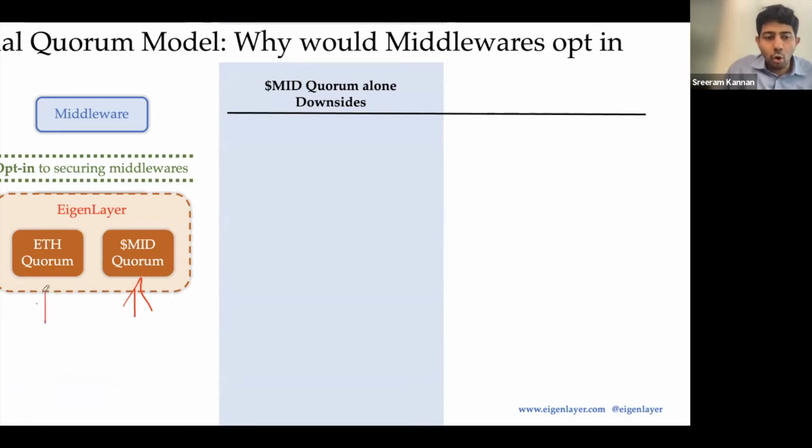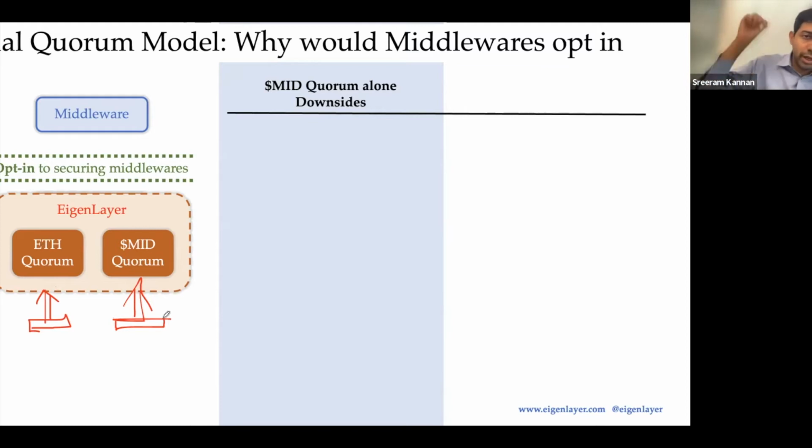The ETH quorum only takes the risk as far as there is a concrete objective slashing condition. But the middleware token takes a risk not only in terms of objective things, but also subjective things like, if the price of the token goes down, they take toxicity, and so they are aligned with the value proposition of the system. So it is better to stand on two legs, one with pure economic value and the other with value alignment, than stand on one leg. So most of the EigenLayer architecture is built around dual quorum staking.